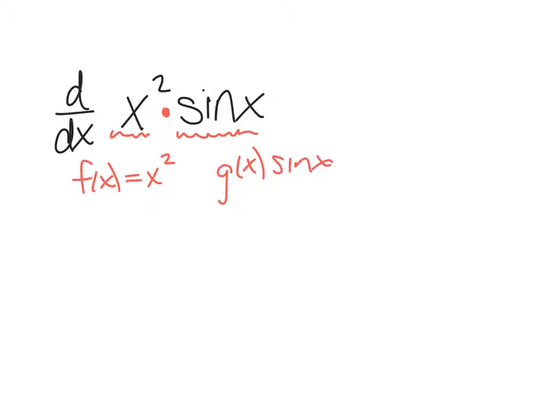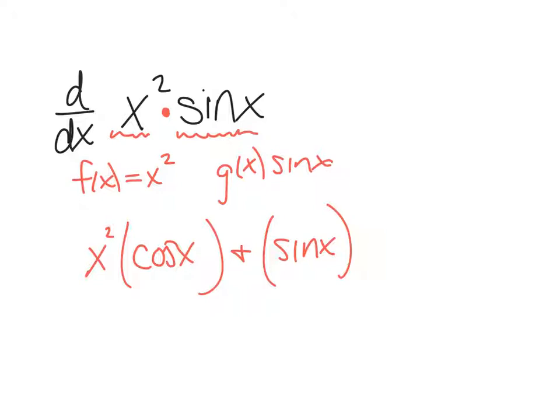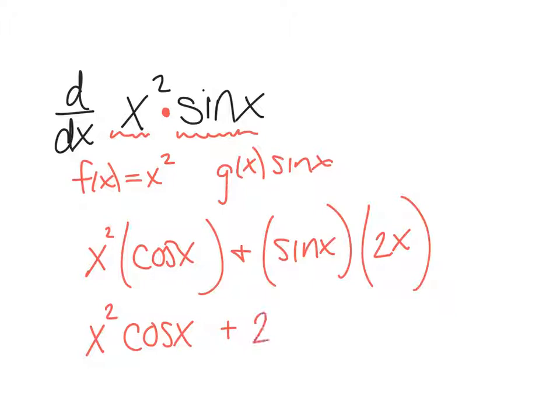So if you look back in your notes, the rule says f of x, so I'm going to leave x squared, times the derivative of the other function. And we learned yesterday our derivative rule, so the derivative of sine is cosine, plus leave the other function, so leave sine of x, times the derivative of that other function, which would be 2x, of course. And there you have it. X squared times cos x plus sine of x times 2x. And I'm just going to clean it up in one more step. I'm going to always put that trig function last and the other term first. So I'm going to say plus 2x sine of x.